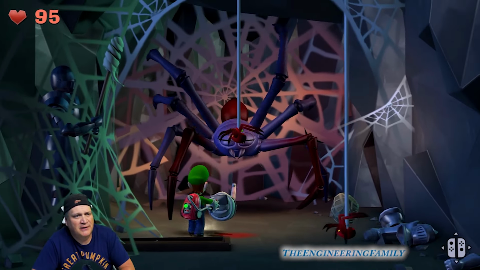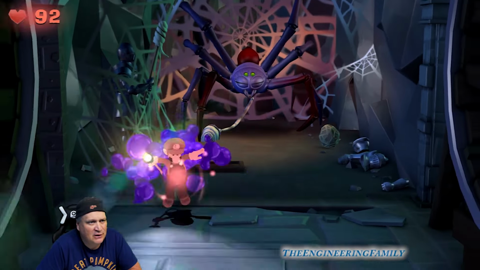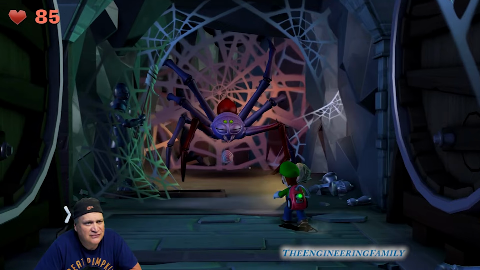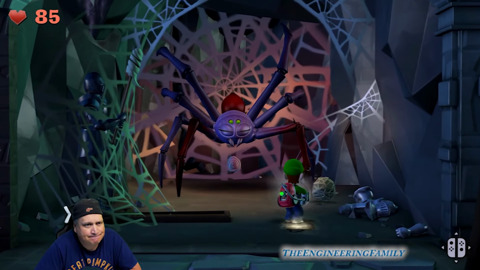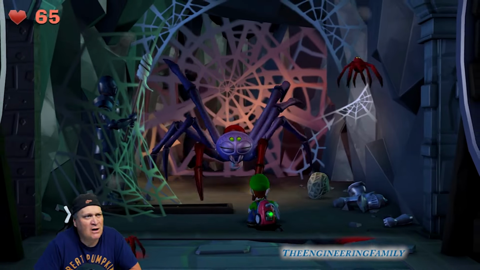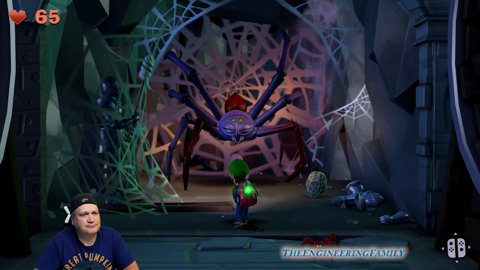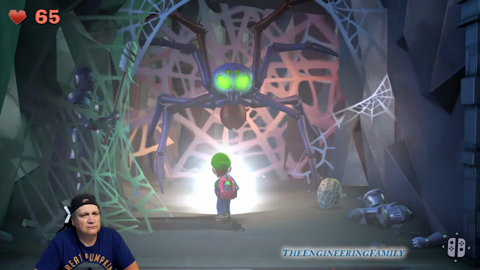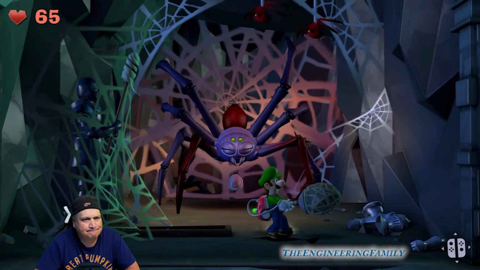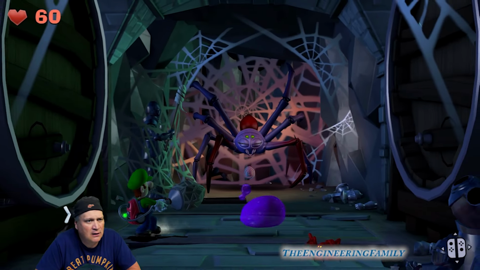Alright, so we got this ball here. Don't know where we're taking it to. Let's let it go. Let's let it go. Oh man, we got it. There's also this guy here. What do you think this is? Oh! That was a bad move on my part. Let's grab this thing. Oh, I bet we got a light on fire. Oh, I just got bit by a spider.